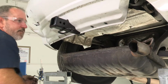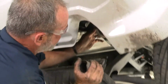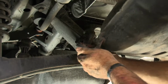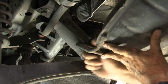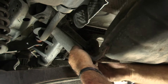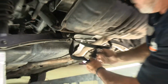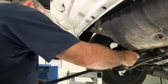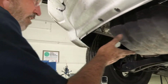Okay, now we can raise our exhaust back up with the passenger side hanger first. Okay, let's go ahead and put our driver's side hanger back on. Just like that. We'll remove our strap. Okay, and that's going to do it for mounting our hitch.